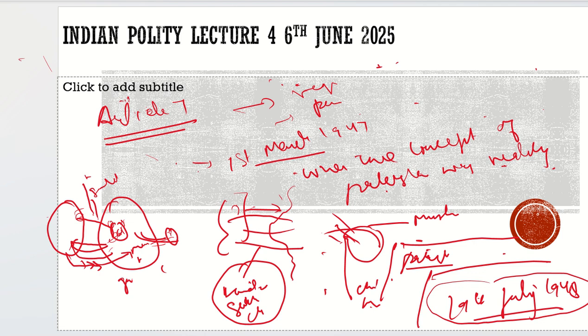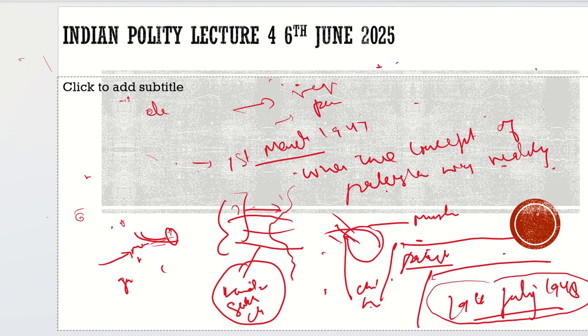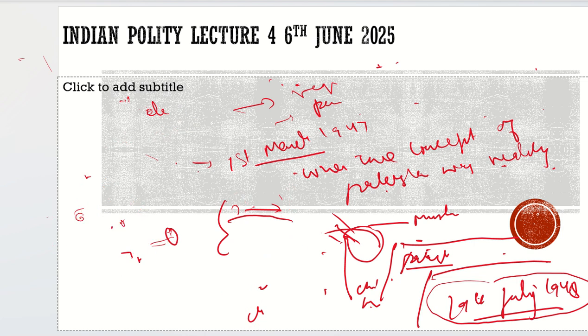And also about Article 6, I forgot one thing. If you are entering India before 19th July 1948, you have to remain in India for 6 months, then you will get the citizenship. It is about Article 6 also. So this is what Article 7 says. Now let's move to Article 8. Let's see what Article 8 says. Let me read it first.